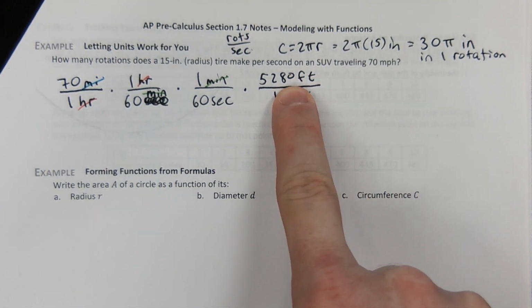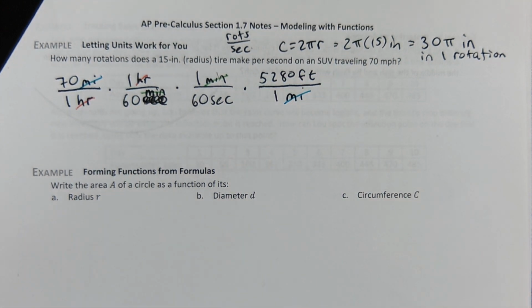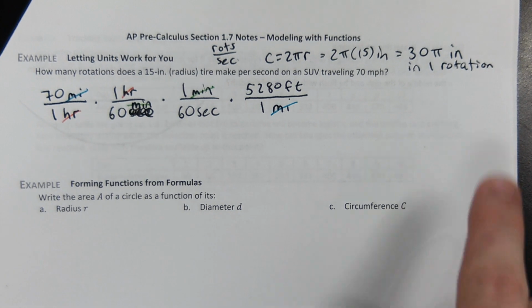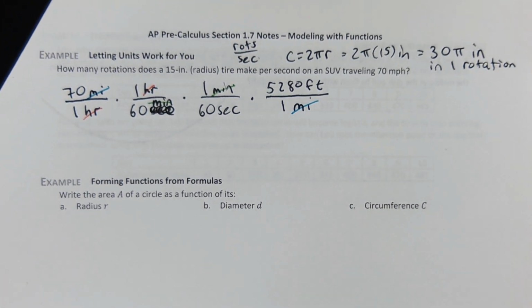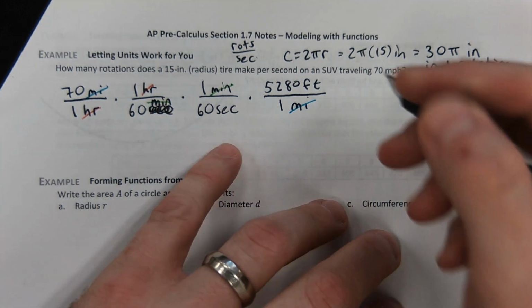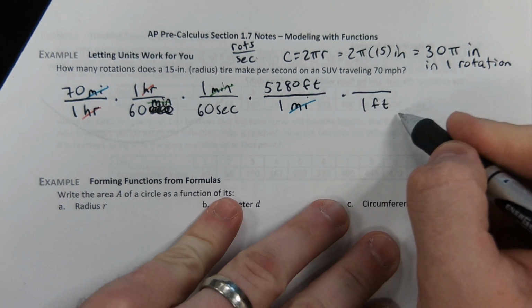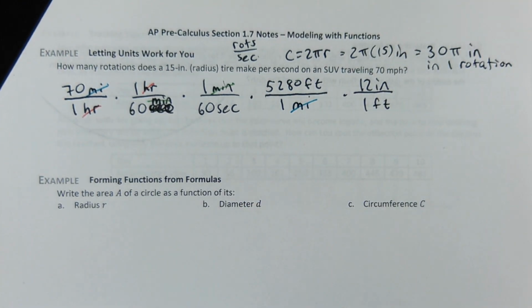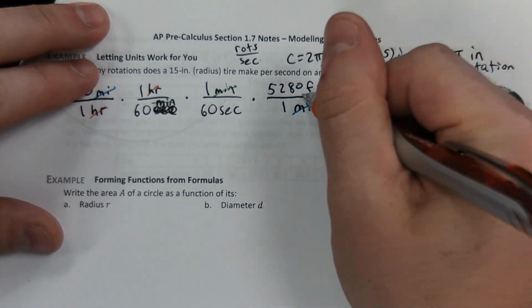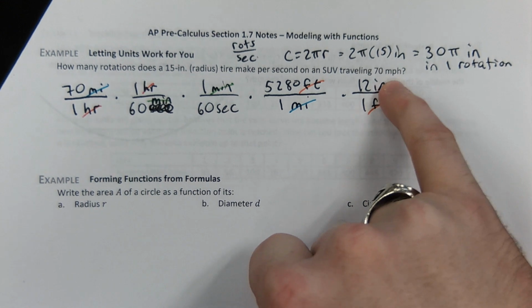So, 5,280 feet. We now have feet per second. We need to turn our feet into something that we could use. Oh, my paper's crooked. We're trying to get to inches. We've already said this when the video was paused, but how many inches in a foot? 12 inches in 1 foot. So we put the 1 foot in the bottom of the fraction. That way I can cancel my feet. I have 12 inches on top. The inches, feet now cancel. I now have inches per second.